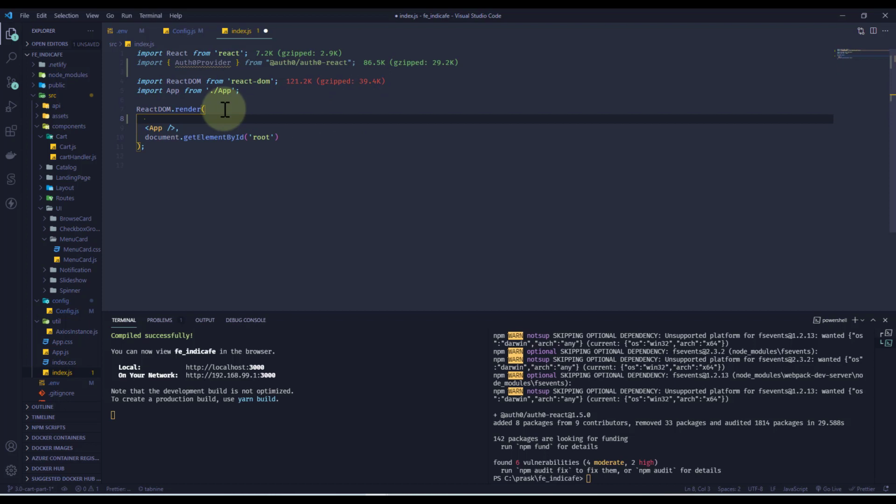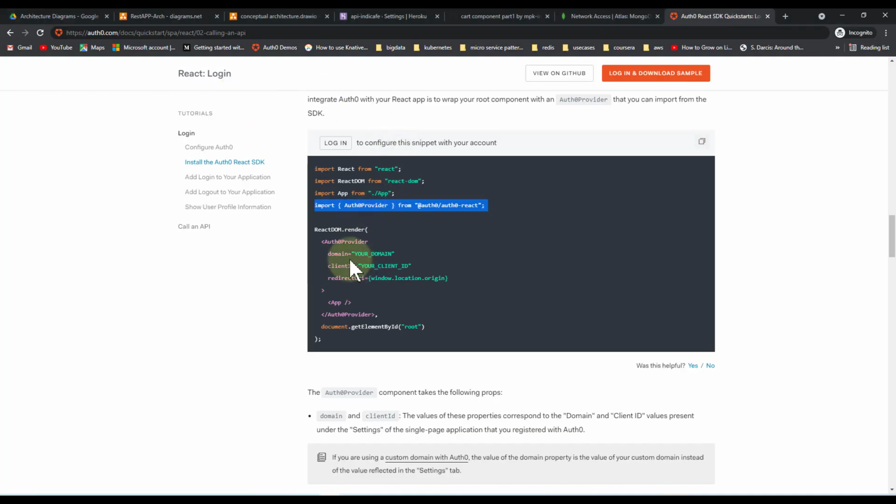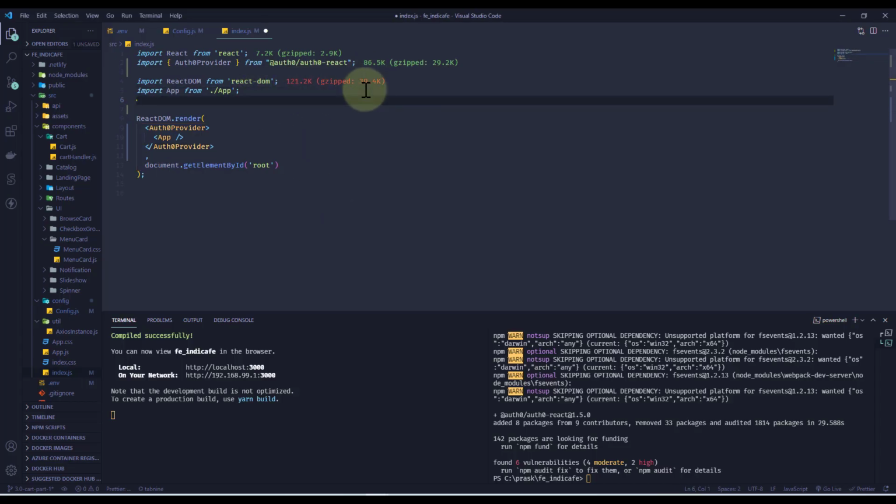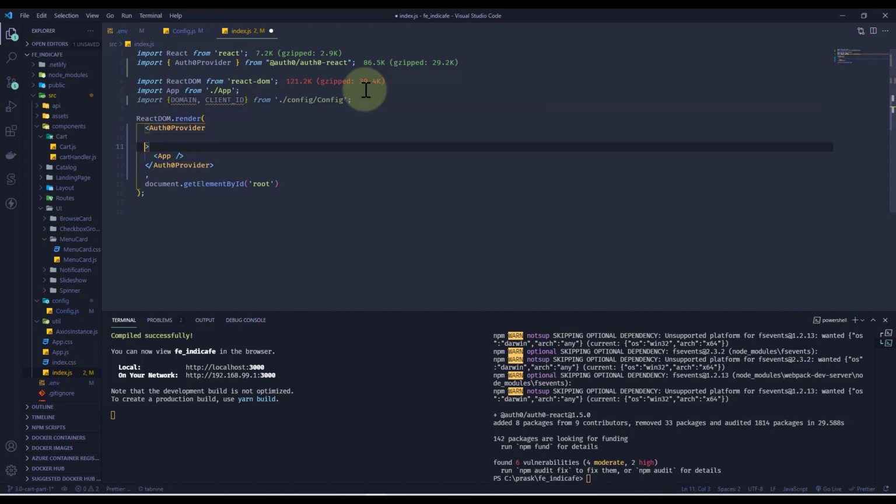And I'm going to wrap this one with Auth0Provider. With this in place, we also need to provide these things, right? So I'm going to import domain and client ID from the config file. Yep, that's it.